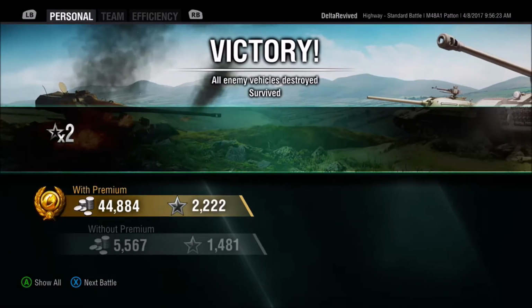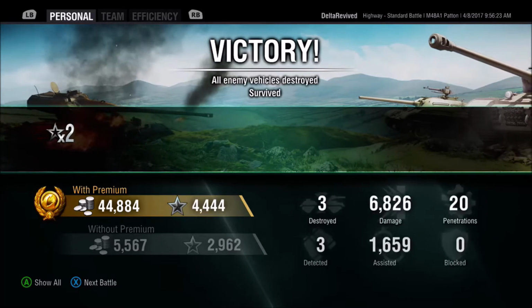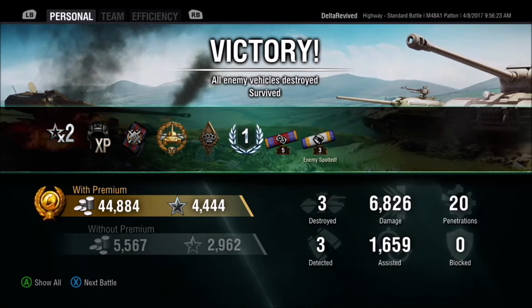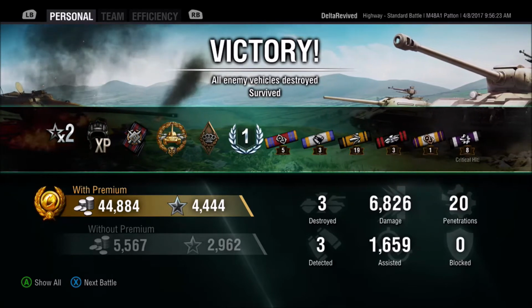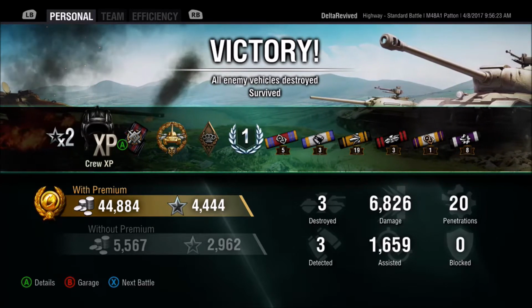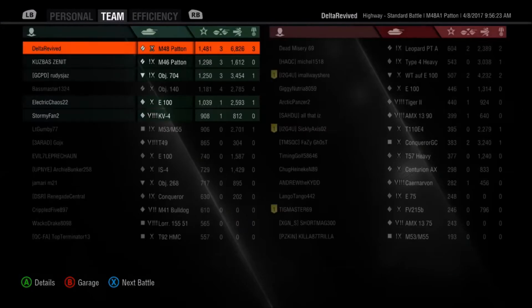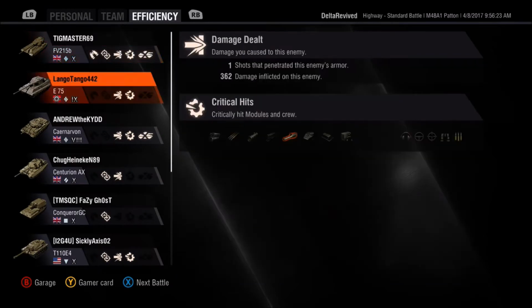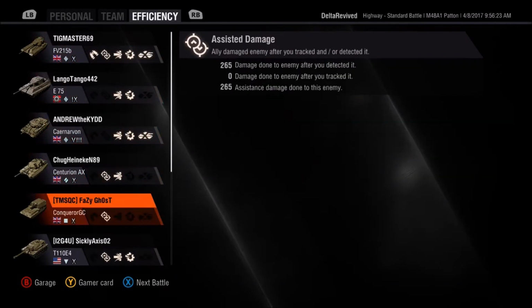We had an excellent game. Managed to pull about 45,000 silver, 6826, 1659 assist damage. Amazing, amazing game. What is that? 8,300 damage. It's just amazing, amazing game. We really went out there. We put in good work and put the team in submission.